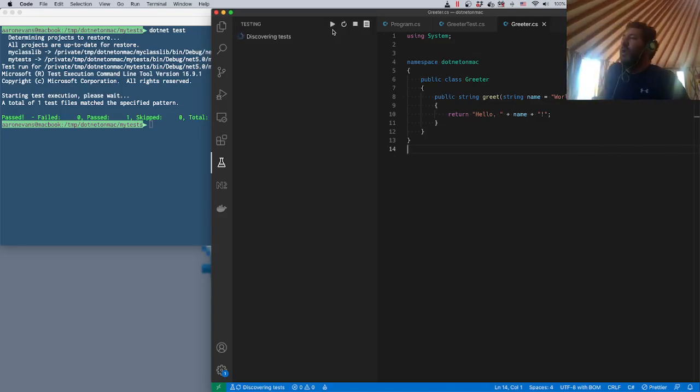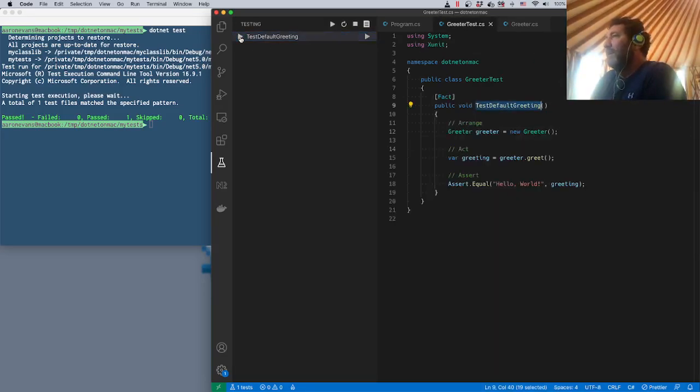So VS Code is actually pretty cool. It's a pretty good text editor, but it has a lot of support for doing stuff, no surprise, with C#. You can treat it like an IDE. You can associate your solution to your projects. You might even be able to do that in the IDE, but I wanted to show you from the command line. But you can run tests. So we have here, it finally found a test. Default greeting. It shows my test, and I can run it.